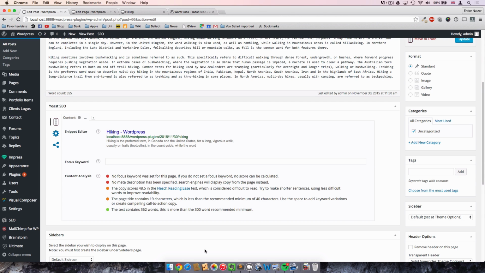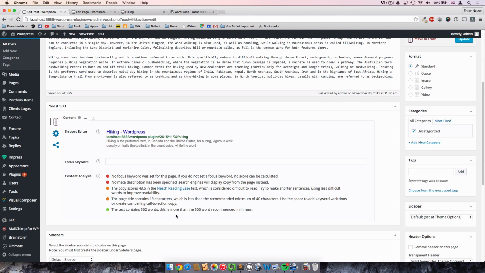Okay, so what is the focus keyword? Let's go back to our scenario that we are a provider of tours in the Alps for hiking. So through a longer research and analysis of Google Analytics or Google AdWords or anything like that, with the keyword tool, for example, we potentially found out that hiking in the Alps would be a really good keyword for our page to people that are looking for such tours in the Alps.